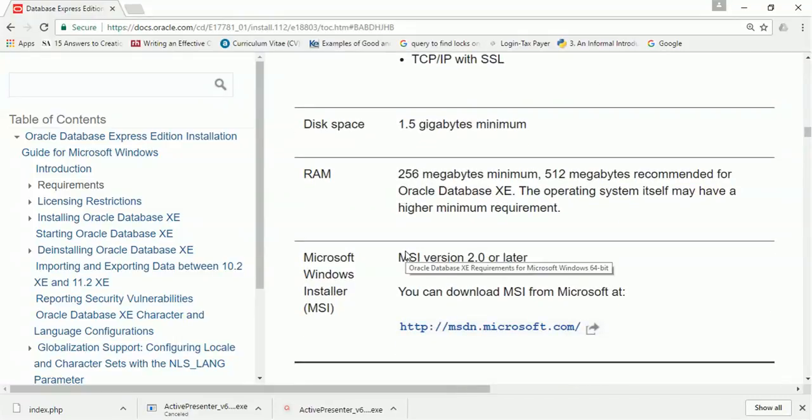Again, you need disk space of 1.5 gigabytes minimum. The recommendation for RAM is 256 megabytes, but I would recommend 1 GB of RAM to make things smoother and easier.